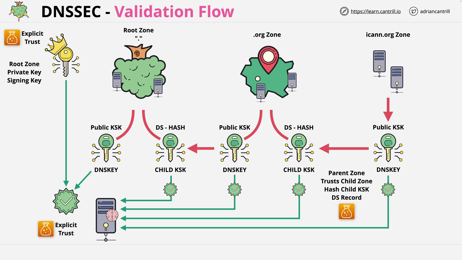This is how you build a chain of trust from root through to record sets. We start with the trust anchor that's created during the key signing ceremony, which I'll be talking about in a separate video. Then at every level of the DNS hierarchy, by using DS record sets — delegated signers — we create a hash of the key signing key of the child domain, and this creates the trust from parent to child. We follow that hierarchical trust all the way down to the actual record sets. This is how we can trust the contents of all TLDs, how TLDs trust any domain zones, and how we can trust the contents of any record sets within those domain zones — and all of this can be cryptographically validated at every step. This is one of the major benefits that DNSSEC provides.